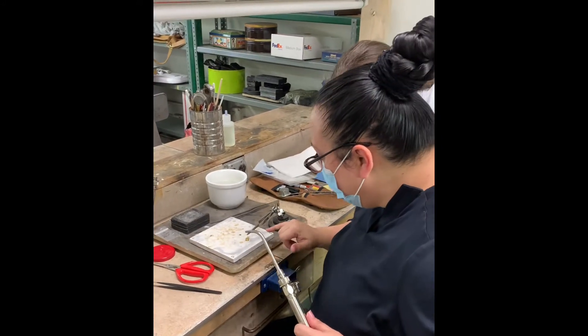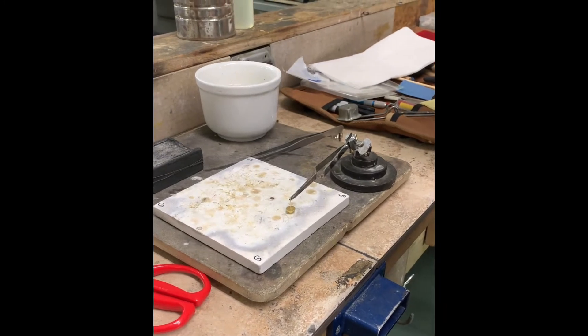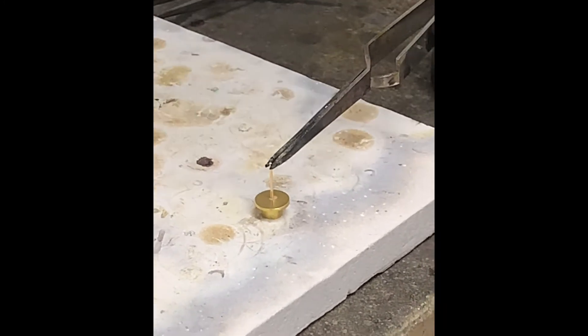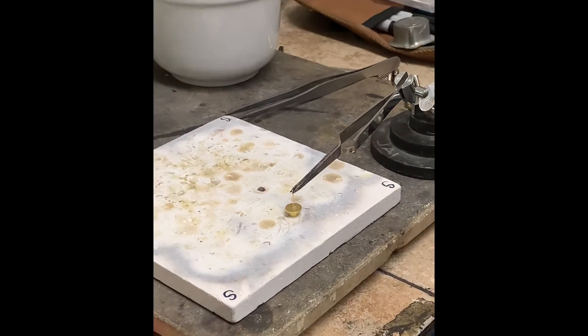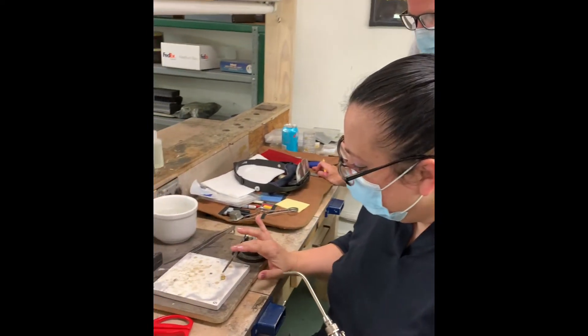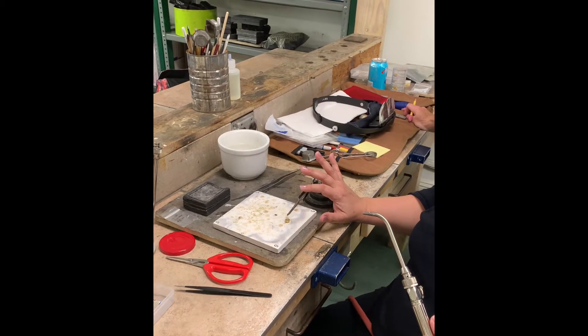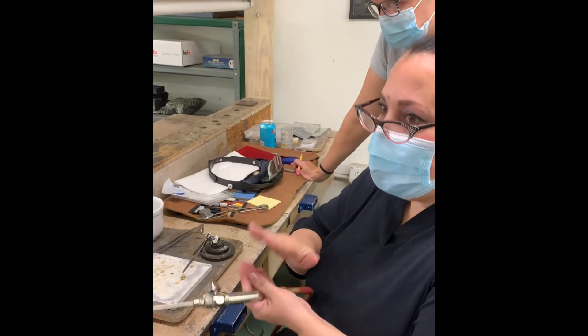We've got the post on — it's sitting on top of its cute little square of solder. The square of solder is just a little bit bigger than the post so that when it melts, we'll have a good connection, but we won't have any kind of ugly cleanup to do, which is always mission number one: zero cleanup. It's on there touching. When I'm heating it, my finger will just sort of touch it — I'm not really pushing, but it's essential that they're making contact.